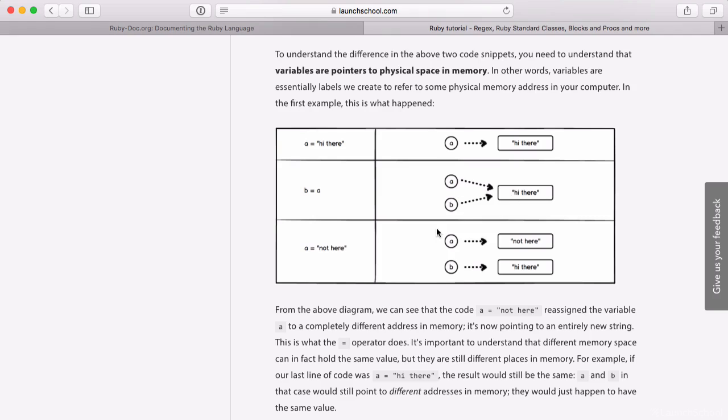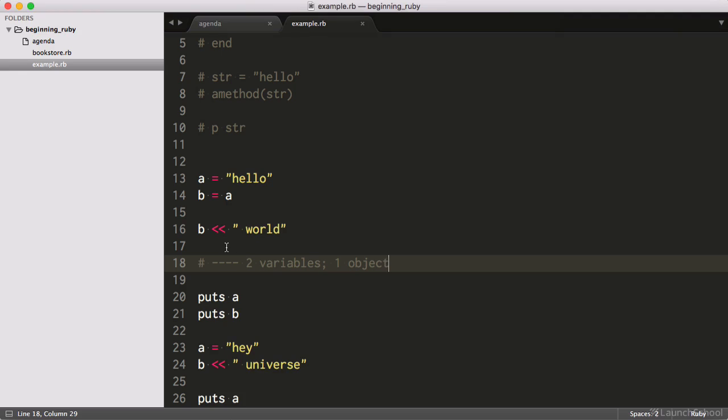When you inspect A or B, it's just going to go retrieve the value from this object and display it, right? So no matter what destructive calls I make on A or B, it's as if I'm making it on the same object. So when I go and print out A and B, it's going to be identical. Both of these variables are pointing to the same object, so they're going to be identical.